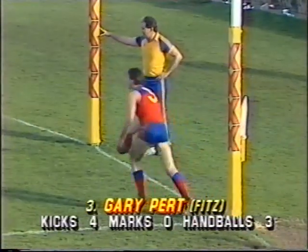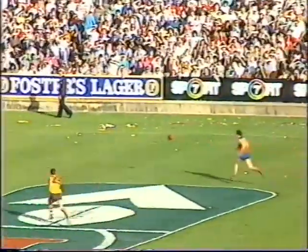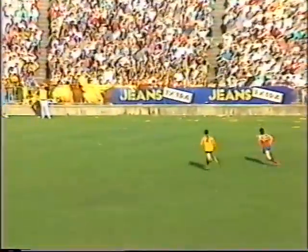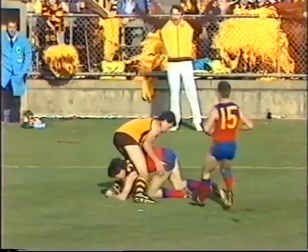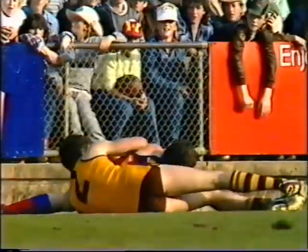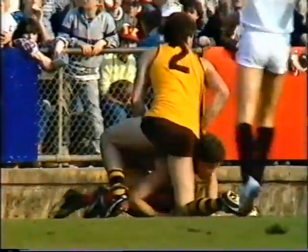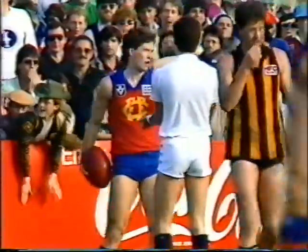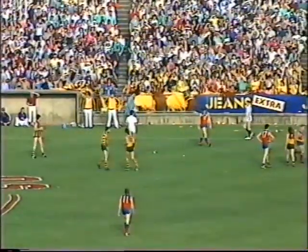Well, if Fitzroy are going to lose this game, they're going to go down fighting. There's no worries about that. Thornton at right half-back flank. They're shooting right from the hip. McIver, too fast to tuck. Short pass, not a good one. Mew and McGrath. McGrath might have got one in the back. Would have been a tiggy touch, but had it been paid, could be penalised almost for holding the ball. But it will be a bounce at right half forward for the Lions, about 55 metres from goal. McGrath looking for the free kick, but not forthcoming.